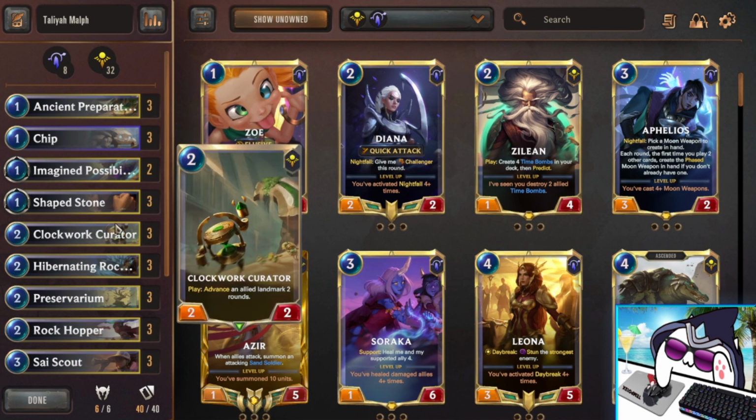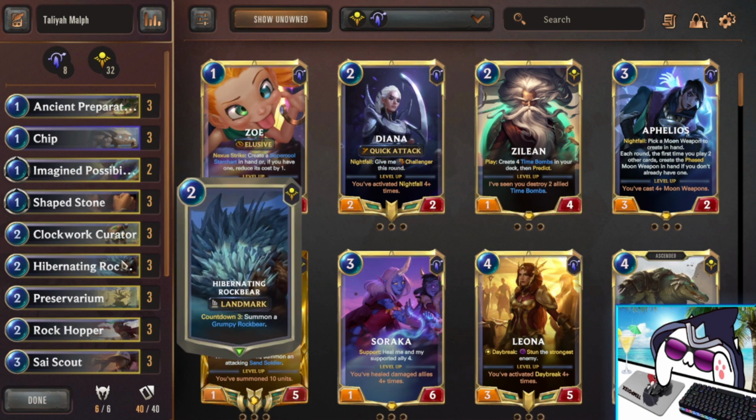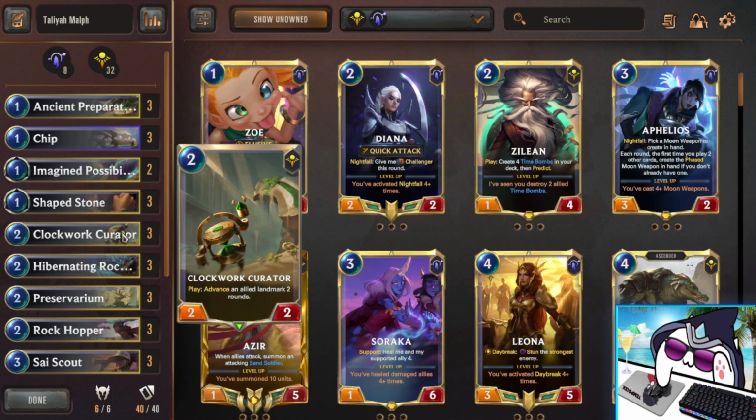Clockwork Curator is awesome, an amazing addition to the countdown landmark strategy. I love playing this guy on turn 3 after Rockbear. So one of the potential combos that I mentioned earlier in the introduction is you can play Ancient Prep on 1, Hibernating Rockbear on 2, and then Clockwork Curator on 3.